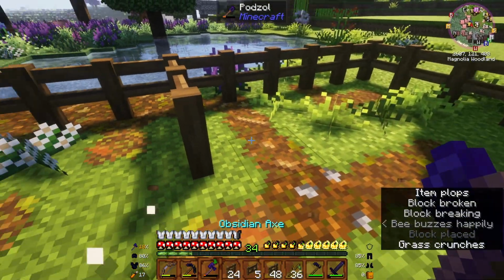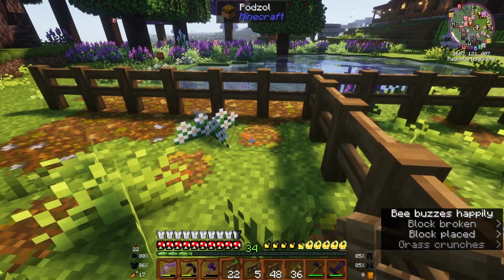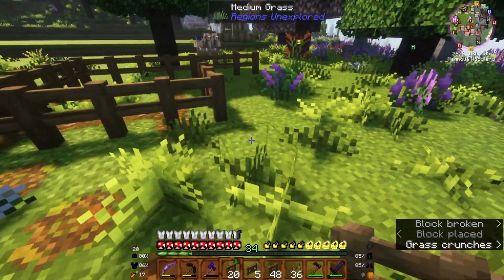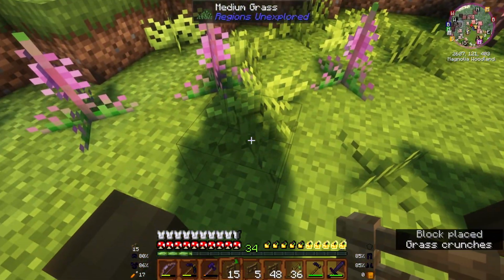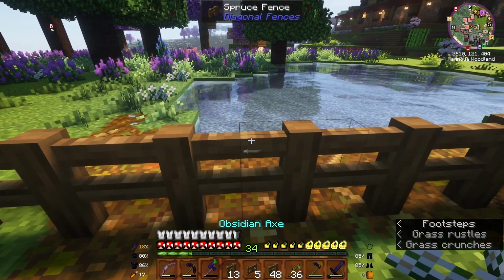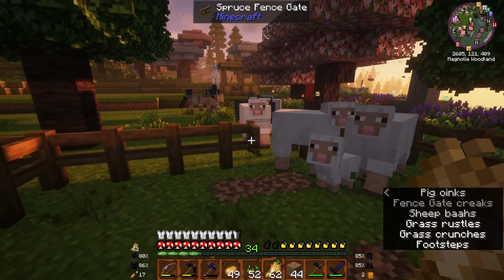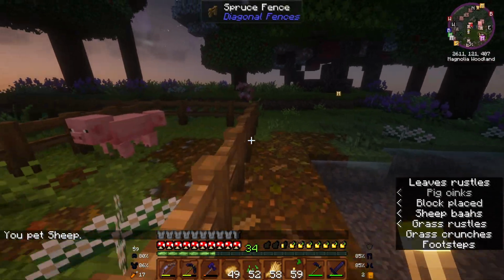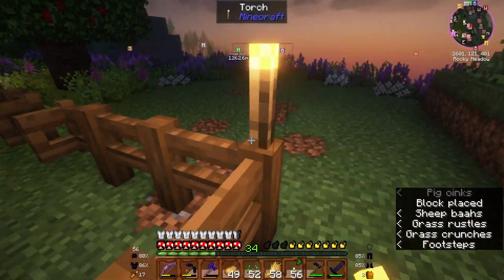And since I don't have Silk Touch yet, I can't really pick the pixel up. Pixel, whatever it's called. You know what I mean. So I make a pen for all 4 animals: sheep, cows, pigs, and chickens. And then I go and get the animals. We got the pigs first, and then we got the sheep. And because it was getting dark, I lit everything up to keep the mobs away.